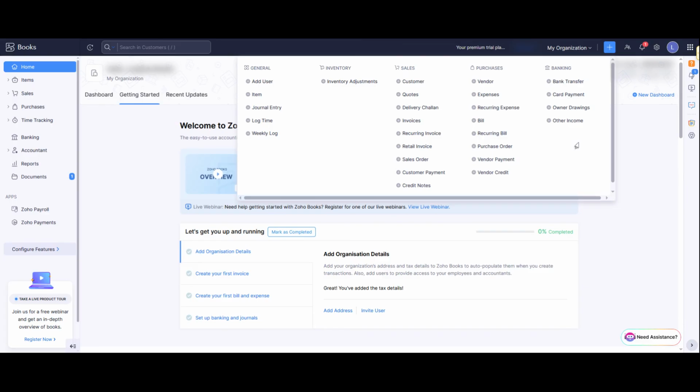This feature is designed to keep you focused on the task at hand without needing to navigate back and forth between different screens. It's small, but it's one of the most effective habits you can build for managing your business accounting efficiently. If you follow this process consistently, you'll find you're saving minutes of clicking time every single day.